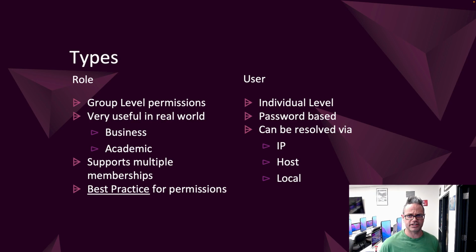A role itself by default has multiple memberships. I can be a member of this role over here, I can be a member of this role over here. And so I can have different memberships in different roles. Whichever role has the least amount of access is the one that I'll actually get access to. So we'll talk about that more as we go.